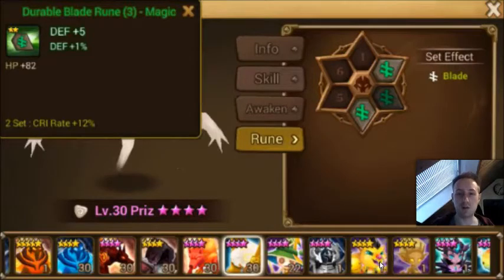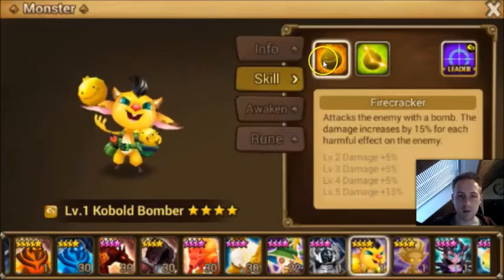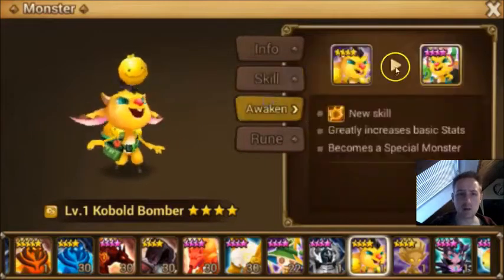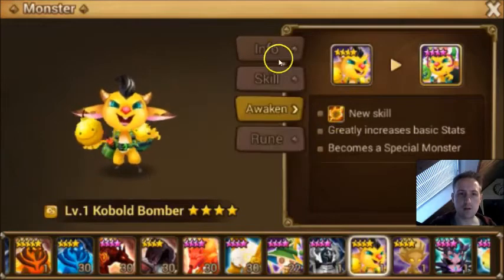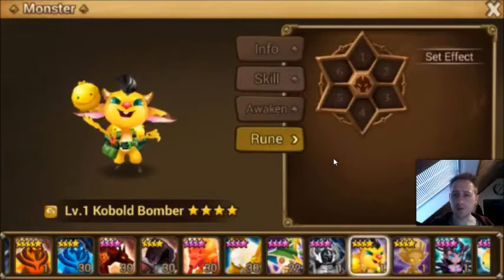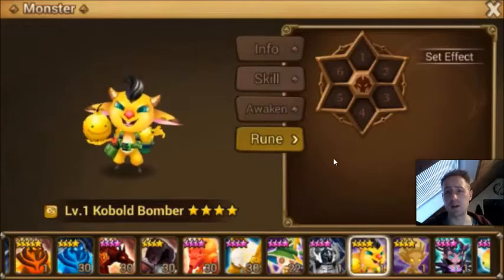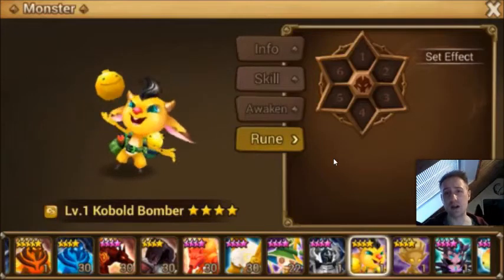So for example, we are going to use the Cobalt Bomber. He's an attack unit. His first skill does more damage with harmful effects. His second skill puts on a bomb, and his last skill does some skill reducement and just damage. So he's an attack unit. So we go to the Garen Forest. We farm the 2, 4 and 6 slot. And we're gonna put attack percent on 2, attack percent on 4, and accuracy percent on 6.